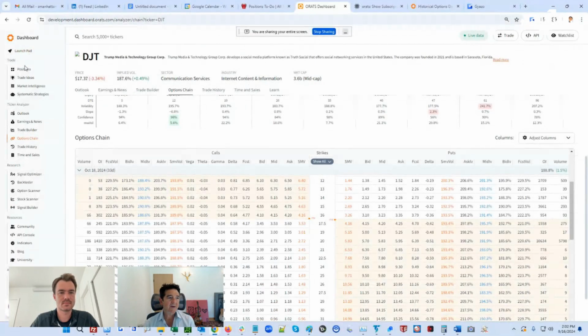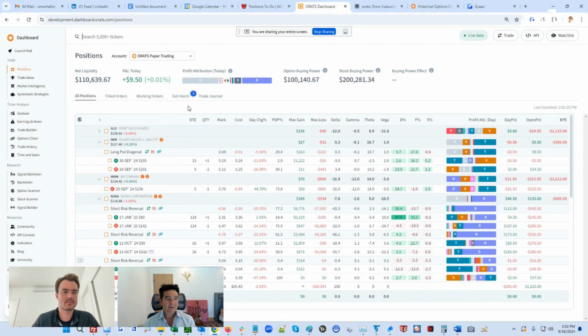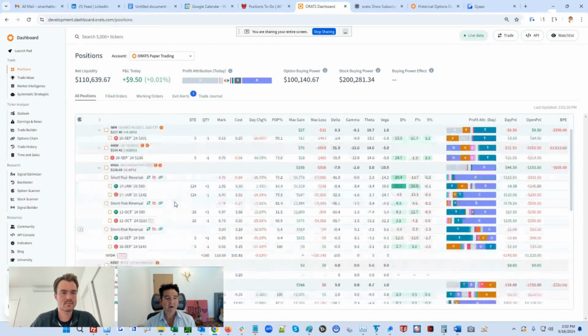All right, so let's go to positions. We talked about collars last week, and so we did an Nvidia collar around a long stock. So again, a collar is when you buy long stock, and then you buy a put to protect, and you sell a call to help pay for that put that you purchase, since they're often very expensive.